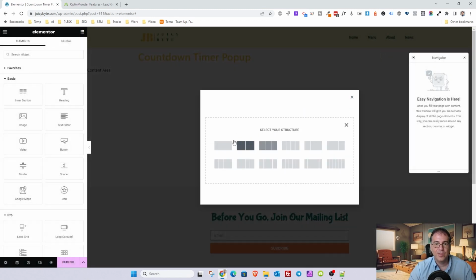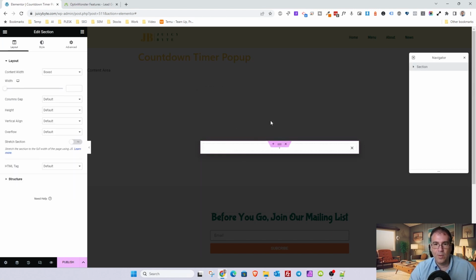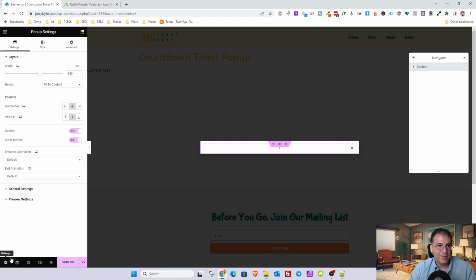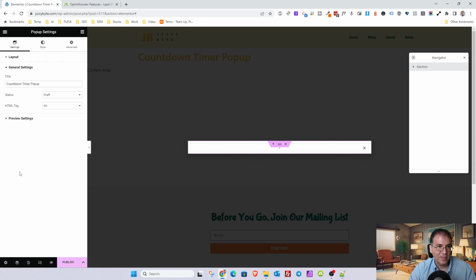So the first thing we're going to want to do is select our design. So I think I'm going to make it just one column. We're going to click on that, and then we're going to choose the settings on the left hand side, and then we're going to make this a little bit bigger just so we have a little bit more room to work with. We're going to keep everything in the height to fit the content because we want it in the center here, horizontal center, vertically center. The overlay is nice, and we want a close button, of course. I think that looks good. I don't think there's anything else here I would want. I just want to publish it. And then I think that's good.